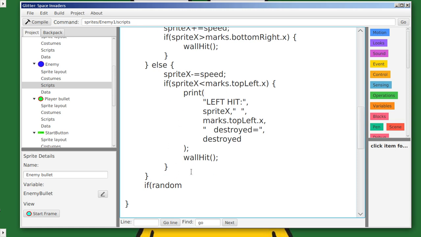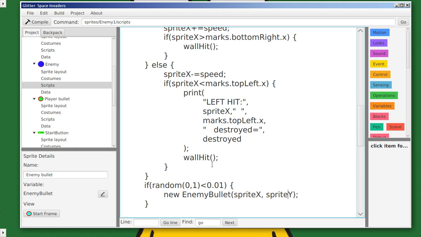So if random 0 to 1 is less than 0.01, new enemy bullet at sprite X, sprite Y.